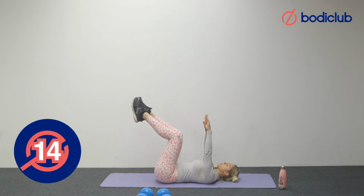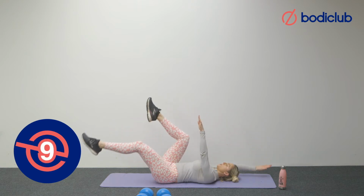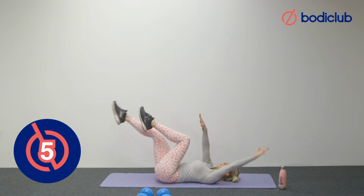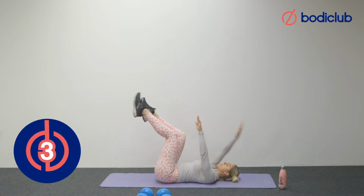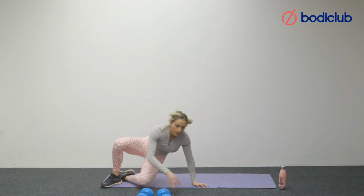Now you can see my arm is going over my head. And whilst one arm is overhead, one is up to the ceiling. Make sure you don't let those heels drop. Keep the heels off your butt. And relax. Lovely work, guys. Right, that was round 1 of that circuit. Get yourself some water, we'll start again.